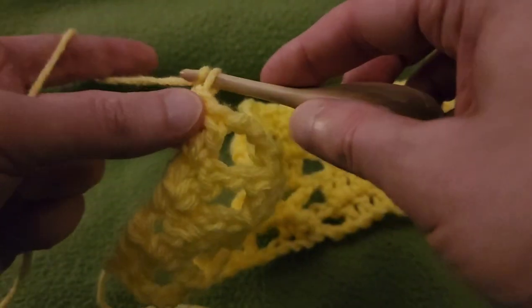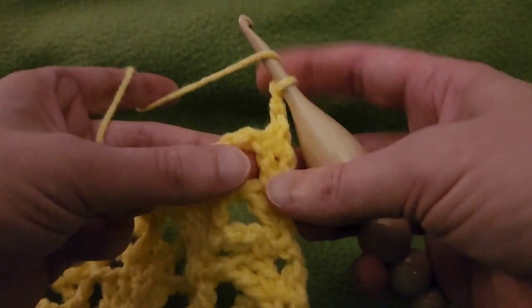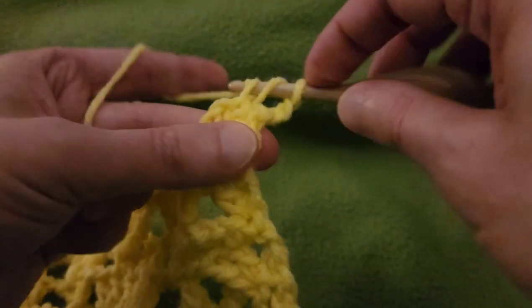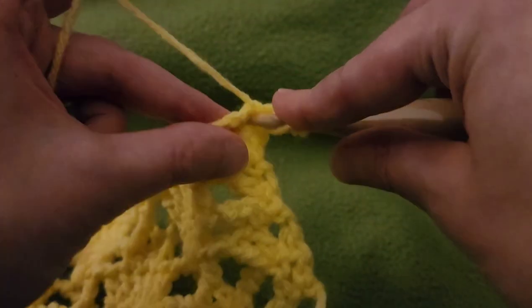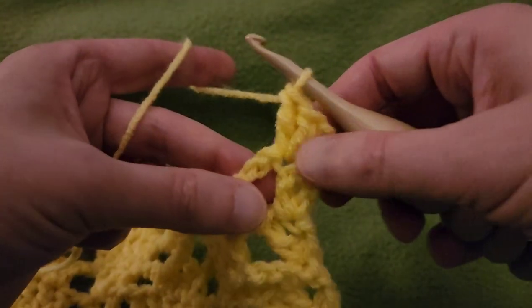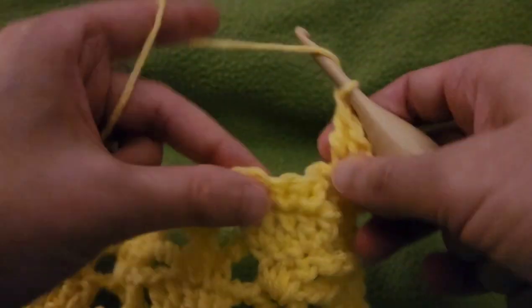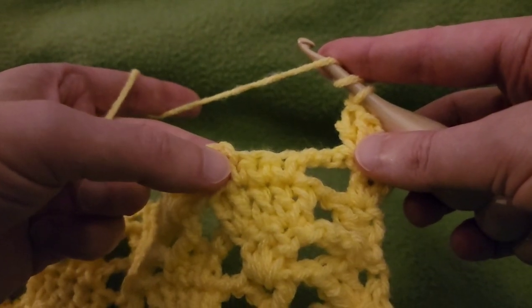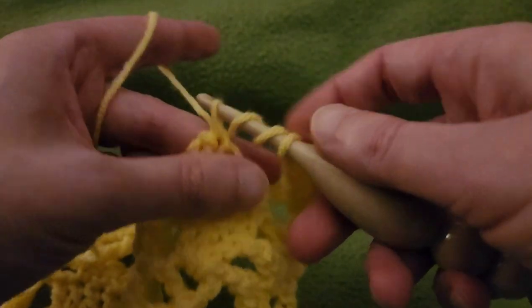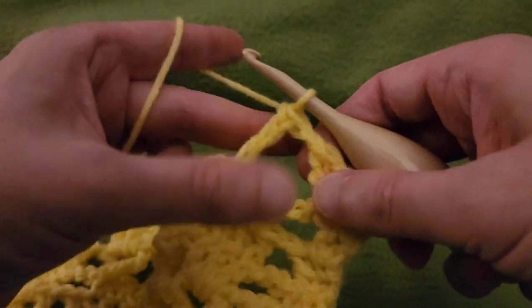Okay, row two for the repeat. Start off by chaining up two, turn the work, into the second stitch, two double crochets. There we are. So we've got the increase, it's sort of the burgeoning out. Then chain one, yarning over twice because we need a treble in the third single. So go into that stitch, pull up a loop, pull through two, pull through two, pull through two.